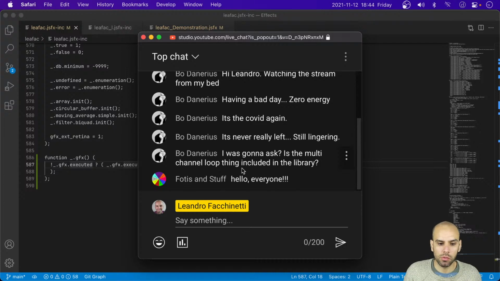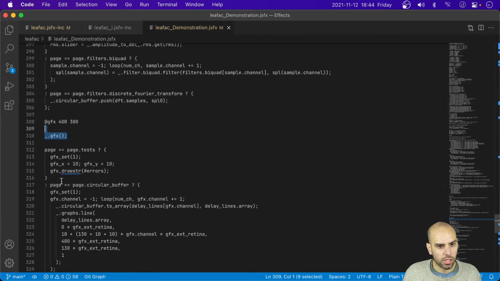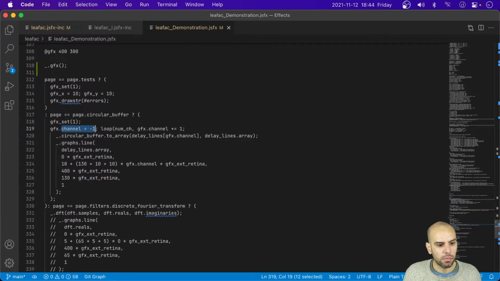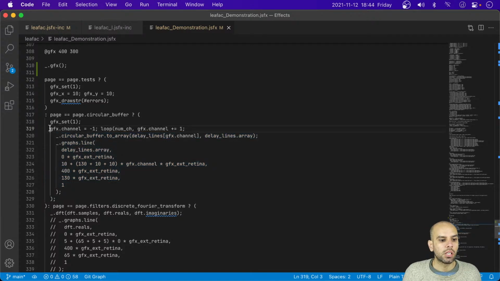Your question is actually a good one, and I wanted to have something like this. So for people who do not know what this is about, I can show you an example of something that is mildly confusing for people who are new to JS effects, and it's this loop. The intent is that I want to run a block of code, namely this block of code, once per channel.